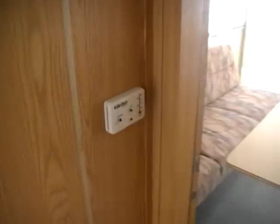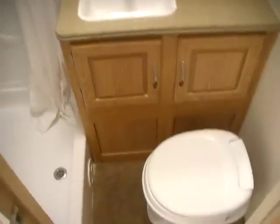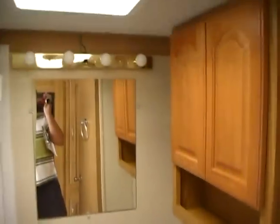This RV does not have any smoke or pet odors, and everything works. There's a thermostat in the hallway for heat and air, and on the panel you've got all your controls — water pump, tank monitors, and all that. There's a side bathroom with an RV toilet, vent fan, and a very nice sized shower.